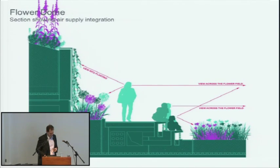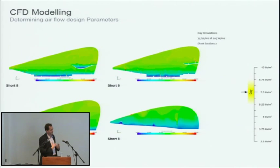but it is incredibly heavily serviced. One of the key innovations that we as a practice ran on this project was to use CFD as a design tool rather than a validation tool. Usually with CFD, you design your project, you stick it into the software and you go, bing, it's okay, we're going to build it now. For this, we started to use CFD at a much earlier stage of the design. And actually, we were ramping up and down, for instance, ventilation rates and ventilation configurations until we found one that matched the horticultural requirements, matched the comfort requirements, and got a good balance between system capacity and comfort and conservation. We thought it was a good experience.